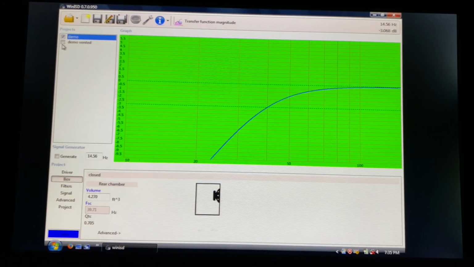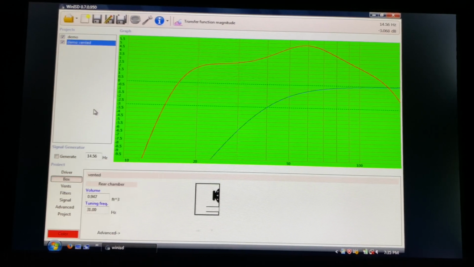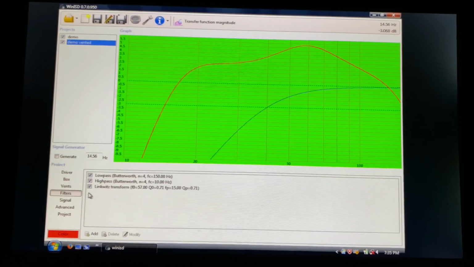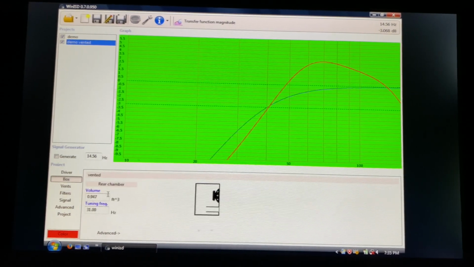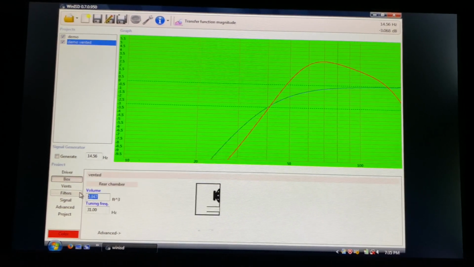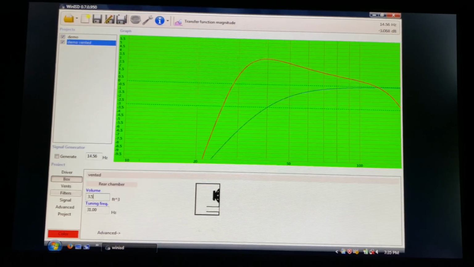So you know what, let's turn this on so I can show you what I mean. We'll turn off the filter though, and we'll put our box volume back at what we had it, 3.5.